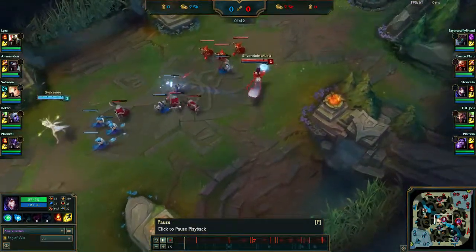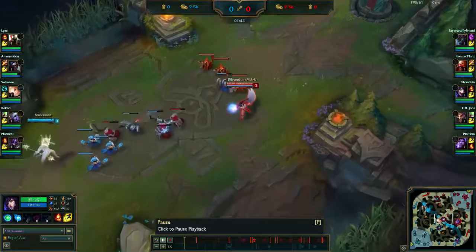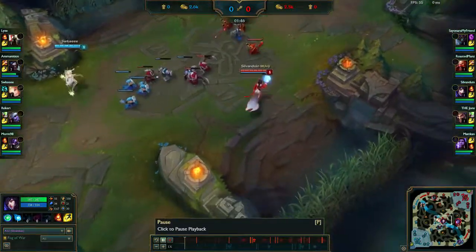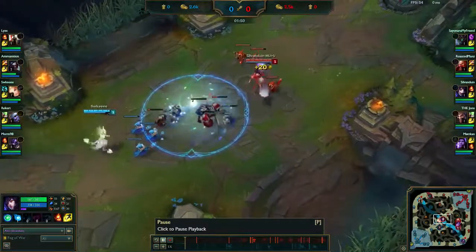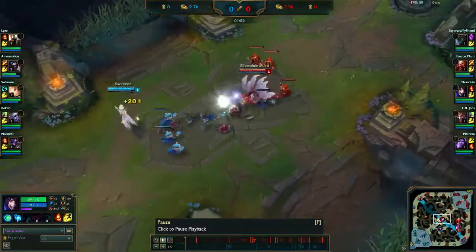I'm going to keep pushing right now, and I'm going to make sure that she can't really hit me, and if she does, then I punish her. And I don't even have to wait. She throws out the E really early, and so I'm able to push up, and I'm able to push the wave to her side.